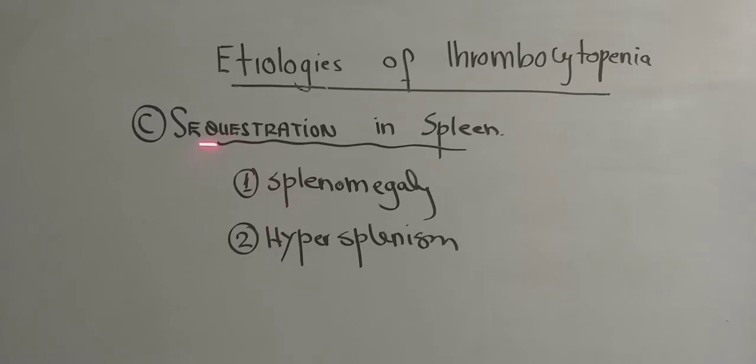Now the last very important reason for the development of thrombocytopenia, or the decreased platelets in the body, will be its sequestration or separation in the spleen. It can be because of two conditions of the spleen. Either the spleen is enlarged in its size, so it will retain a lot of platelets in it, or the functioning of the spleen can be more than normal, which we call hypersplenism. So this is the third cause, but the fourth important cause can be when we give a massive blood transfusion to any patient, or we give IV fluids, then the patient will develop dilutional thrombocytopenia.